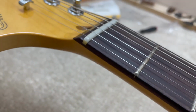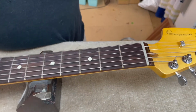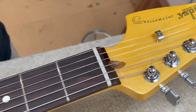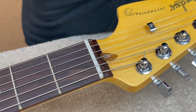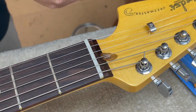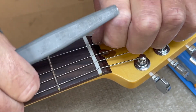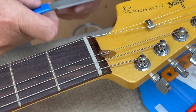What do they call it? Micarta, isn't it? That's what they call it. But I might just slightly widen those slots just to sort it out. Now they are a little bit higher than I would go. So what we can do at this point is let's just tweak them. Now the funny part is I've got these Hosco nut files here, which I haven't really used yet. So we've got the 10 size down here. And they are well done in the sense that they're designed to create a sort of notching effect.